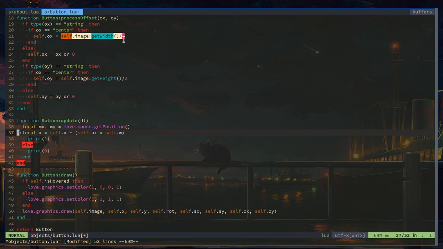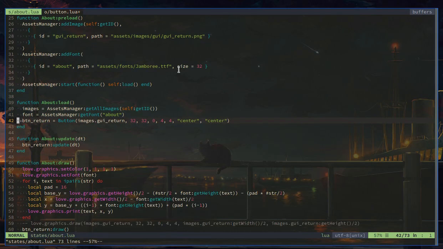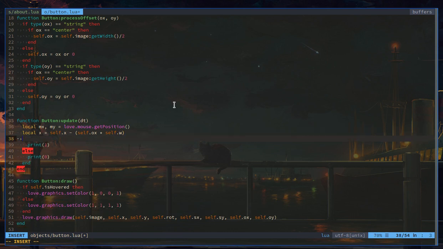Get width returns the original width of the image, but we applied a scale of 4, so the width and the height on screen got multiplied by 4, so we need to multiply the offset by 4.